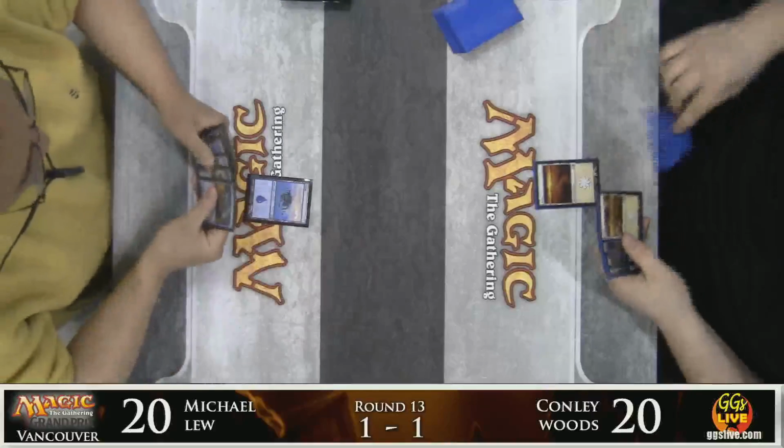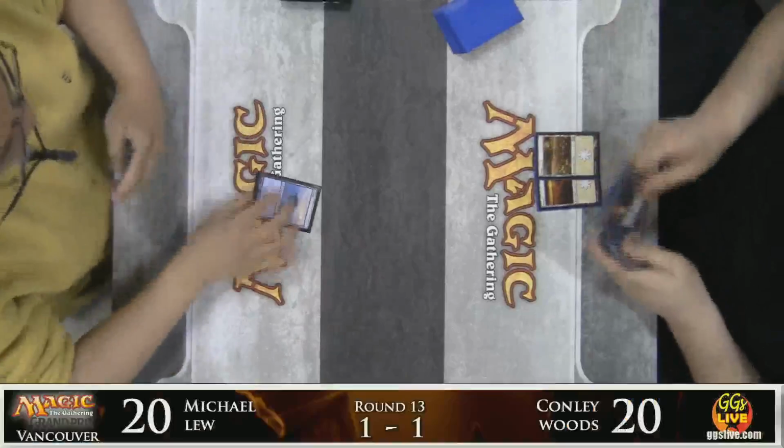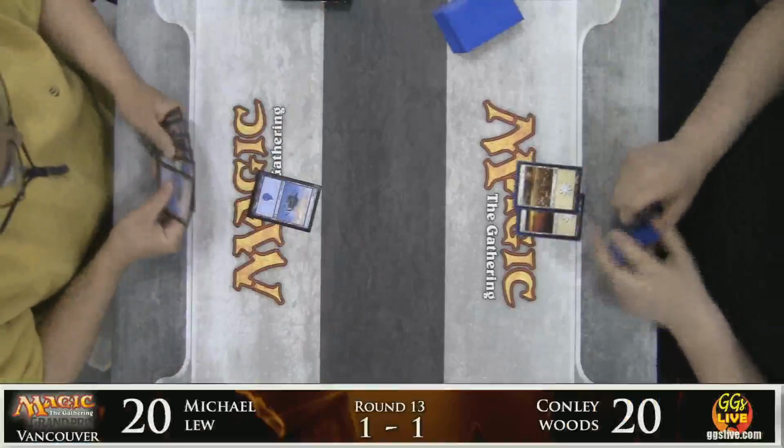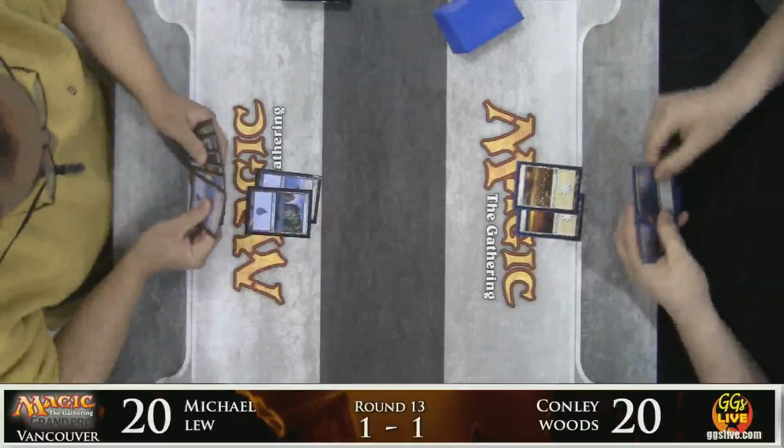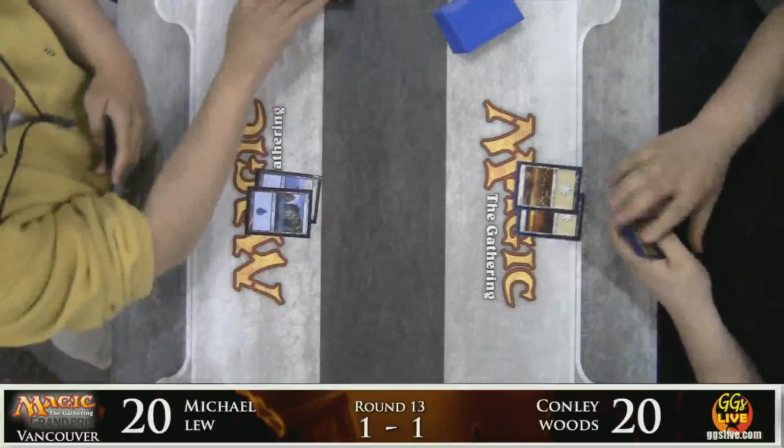All right, so we've got 2 planes by Conley, and he just says, go. Conley has a fistful of black cards. It looked like he mulliganed to 6, did not want to go to 5. Yeah, that is not a swamp. And he's just going to pass the turn back.